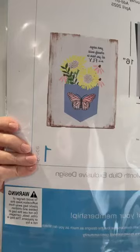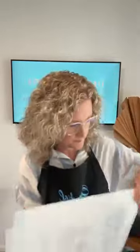So here's just an example of what they've done, mixing this with the pockets on the Stencil of the Month Club set. So you can see there's so many fun ideas. I'm going to try one of those ideas today. And then the basic set just has a few flowers. It's got the pocket and one of the patches, so not all of them, and it's got just 3 sayings. So you definitely get more with the premium set, but just to make it a little bit more affordable to those of you who would like another option, they've created a basic set, which is a smaller version of the premium.